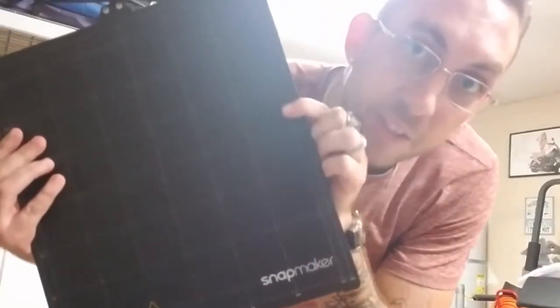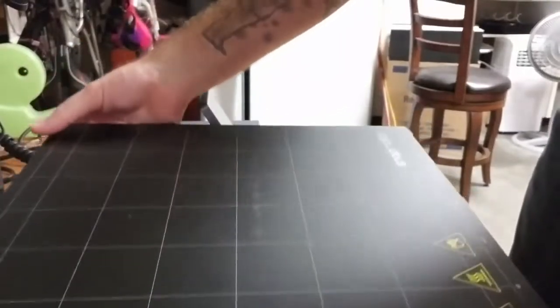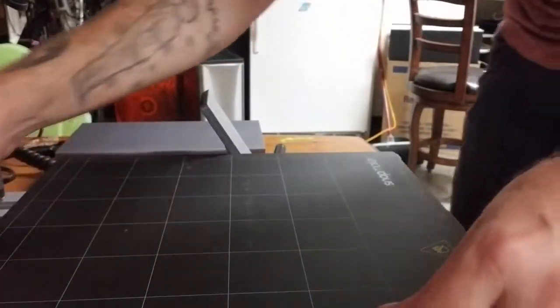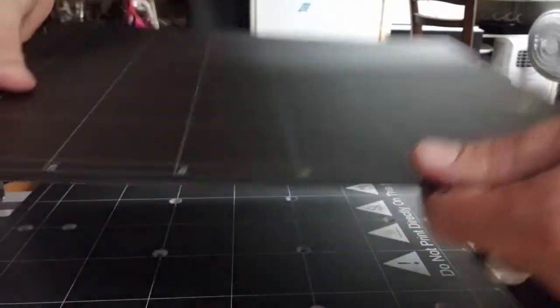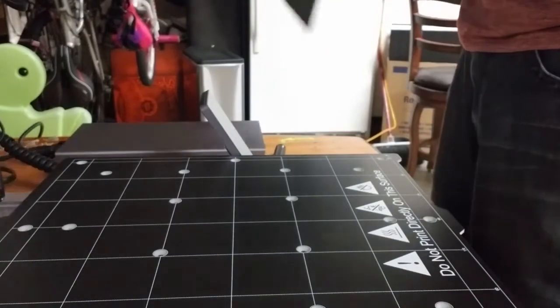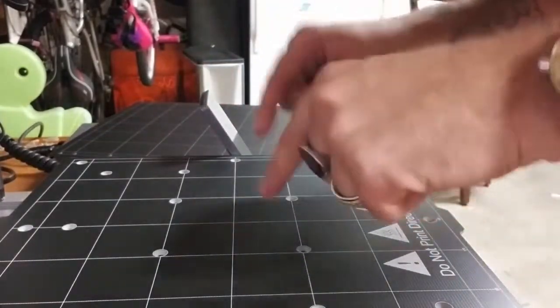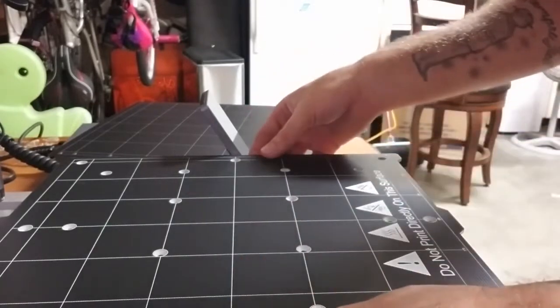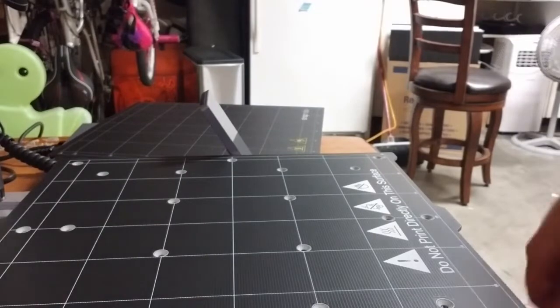All right guys, so here it is. Here's the base plate for the 3D printing. We're gonna be attaching this down to the base plate right here. Let's get it. So this is actually magnetized, so we're gonna take this off carefully. And we'll see that there's a bunch of places for screws. You do not want to print directly on this. All I got to do is start dropping them screws in there and we'll be all right.